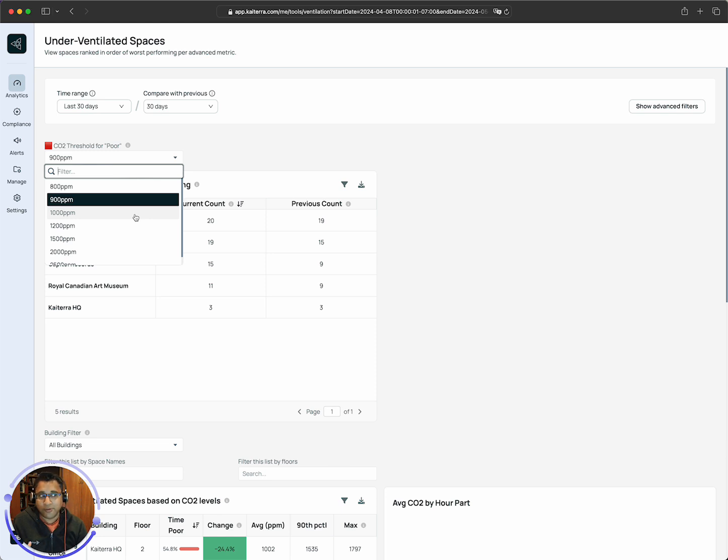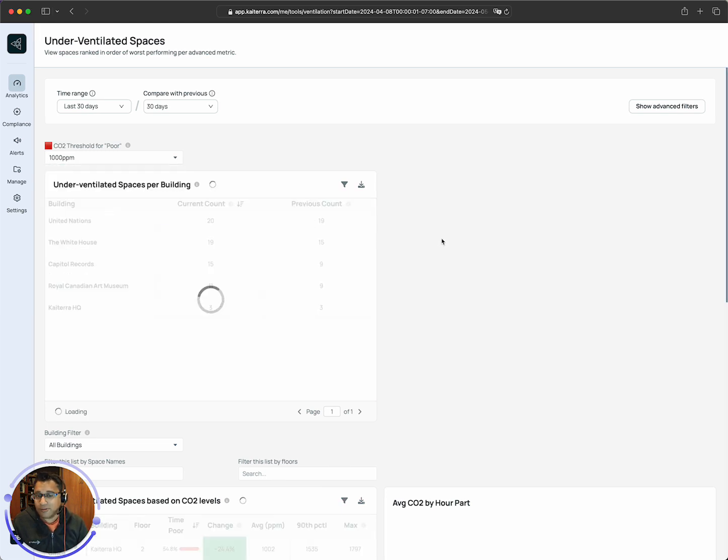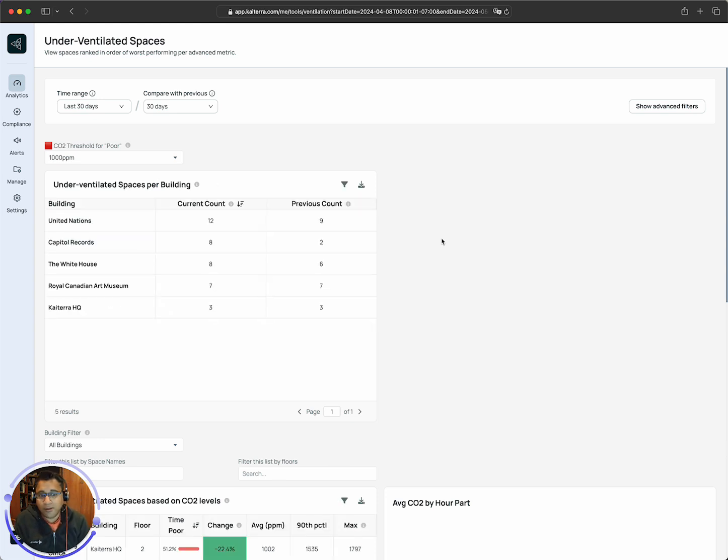But if you want to change it to something that maybe your HVAC system was designed for, or maybe the regulatory recommendation is different in your part of the world, you can. So you can increase it, let's say, to 1,000 parts per million. And you can see that the count of underventilated spaces in my portfolio has updated accordingly.